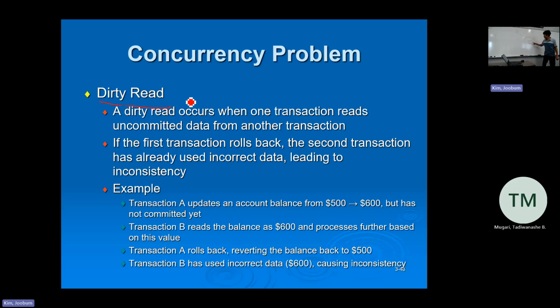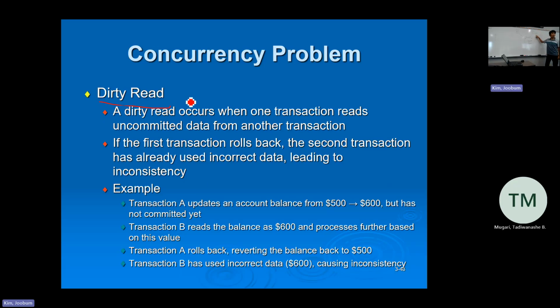But after changing the value from 500 to 600, right after, Christina accesses that account and checks the value of the account. Oh, it's 600. Okay, so we have the 600.